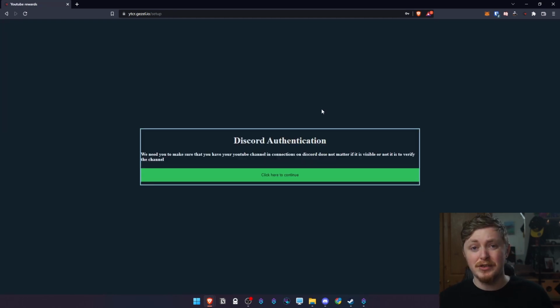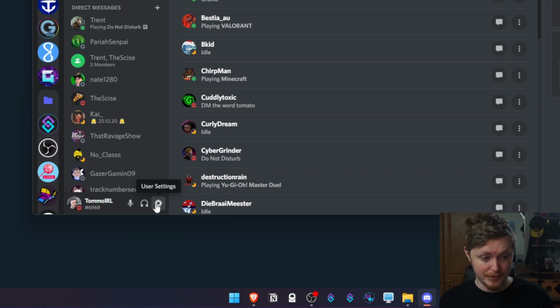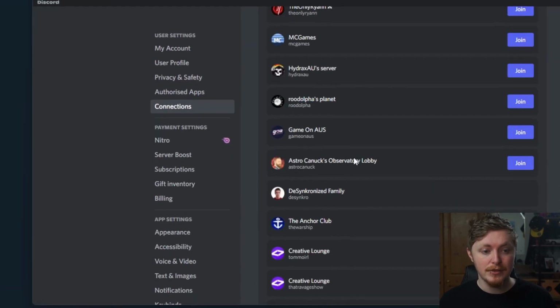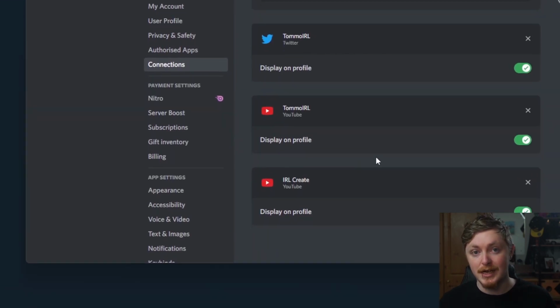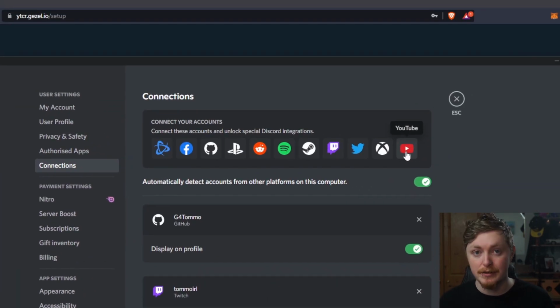As a way to secure your YouTube account and to make sure that no one else tries to claim your channel and start making fake channel rewards on your side, we chose to go with Discord for authentication. So this does mean that you're going to have to make sure that your channel is linked inside of your Discord. If you don't know how to do that, just go into your Discord and press the settings button, and then you should see the connections tab. Now you should be able to see here if your YouTube channel is connected. If it's not here, all you have to do is just press the YouTube button and set up your channel there. This basically just allows us to verify that you are the owner of the channel, and we can add those points to your channel.